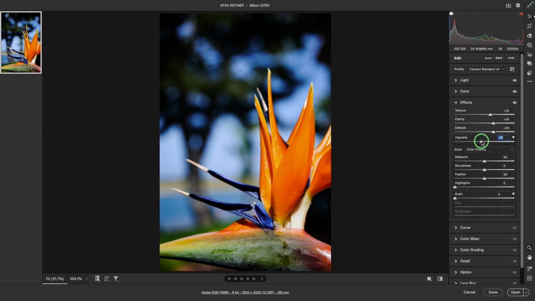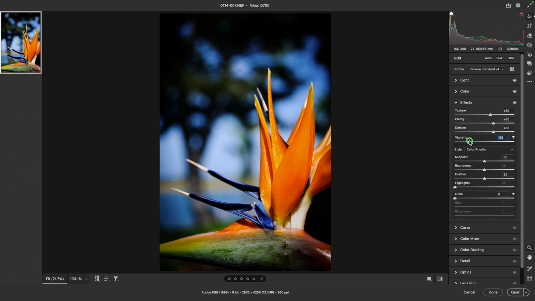Let's just take a look at this. You see how much darkness we have going on there. If I come over here to this one, see how it darkens it? Color priority. There you go. Not going to see it up here, but we will see it down there. That's not bad. I'm just going to leave this at -50 for demonstration purposes.